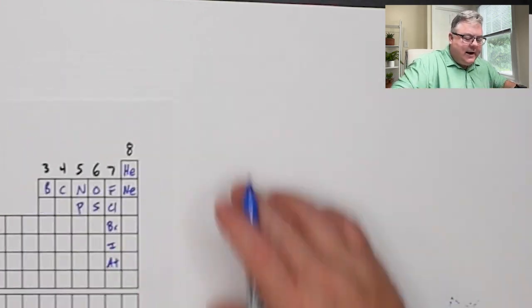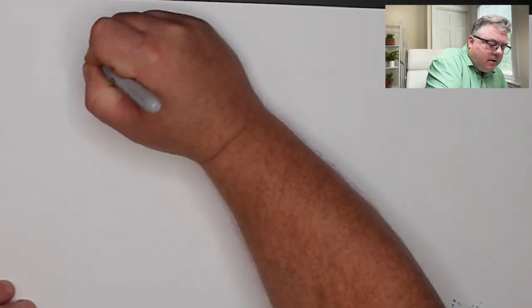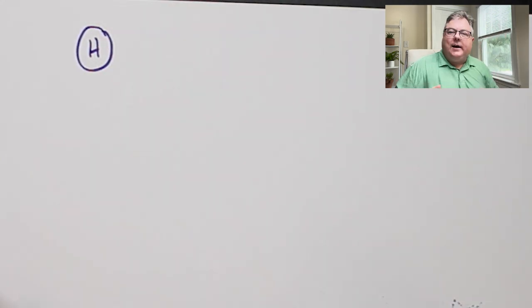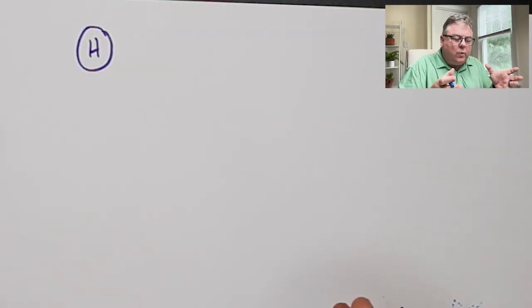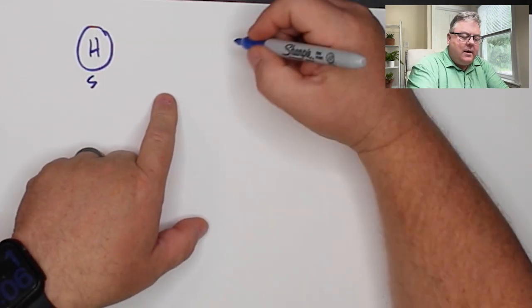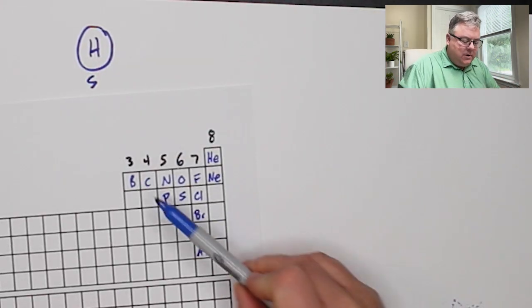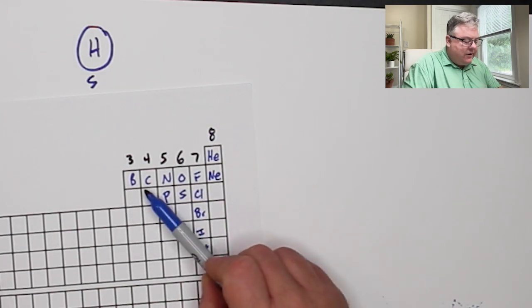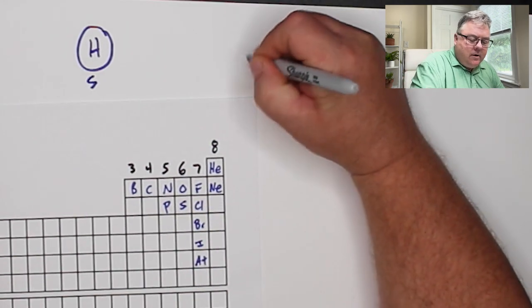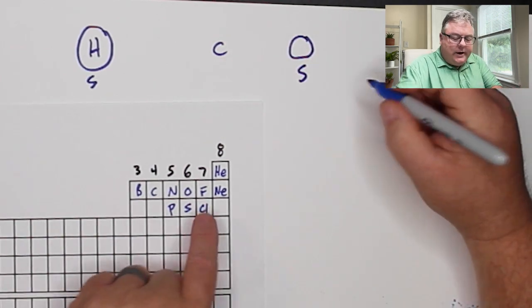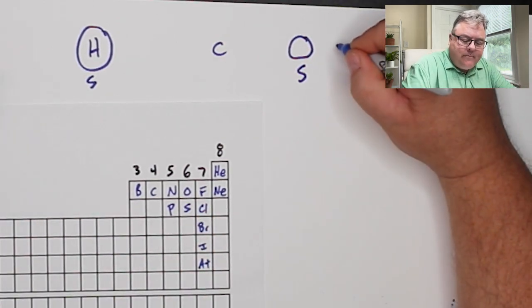So for instance, hydrogen is just an s orbital on the outside, one s orbital. There's only one electron. Hydrogen is always that s orbital. But things like carbon, nitrogen, oxygen, now these have a second shell where they have an s orbital. So for carbon, I can have an s orbital and 3 different p orbitals on that carbon.